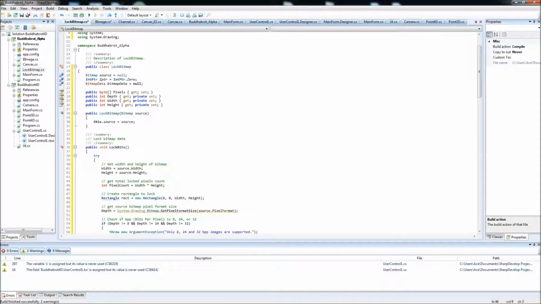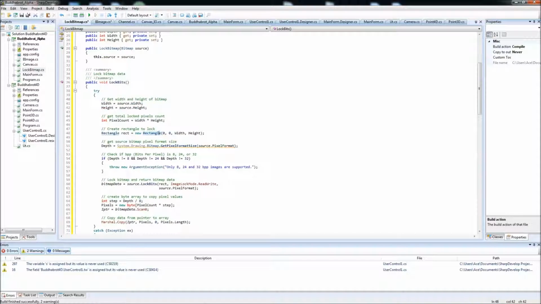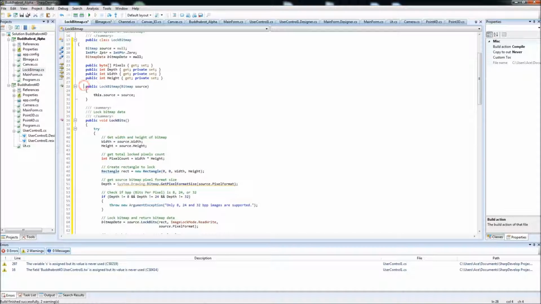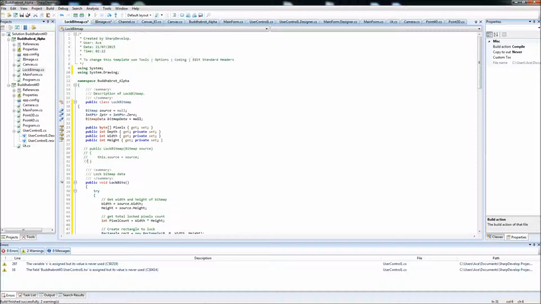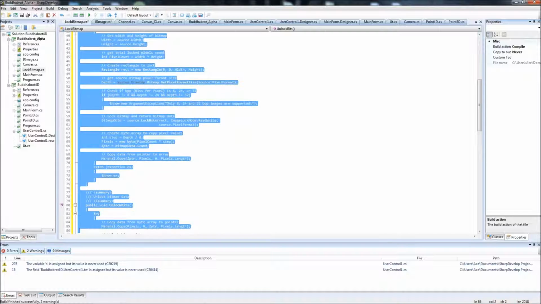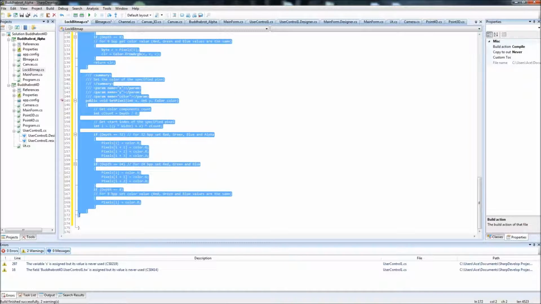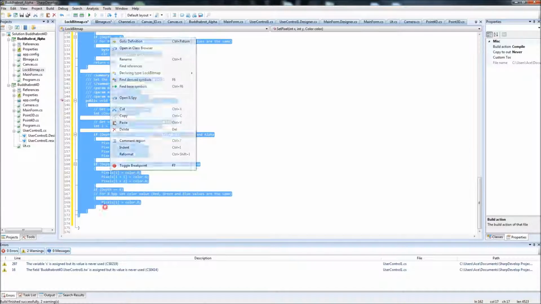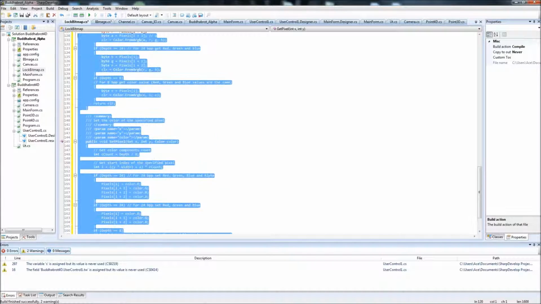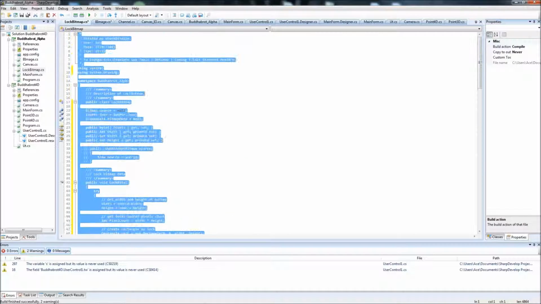So what I'm going to do is I'm going to copy, well, I'm going to get rid of this bit. Let's just comment it out, and we'll copy what's inside here. So yeah, there we go.